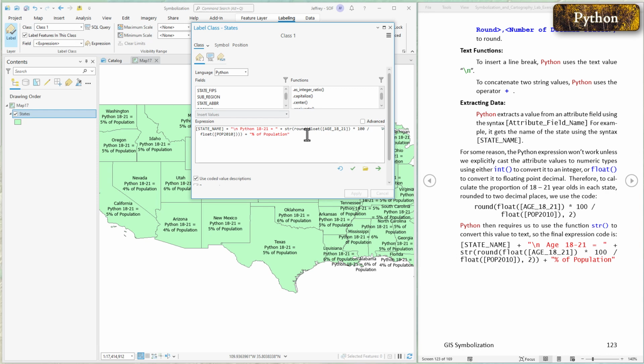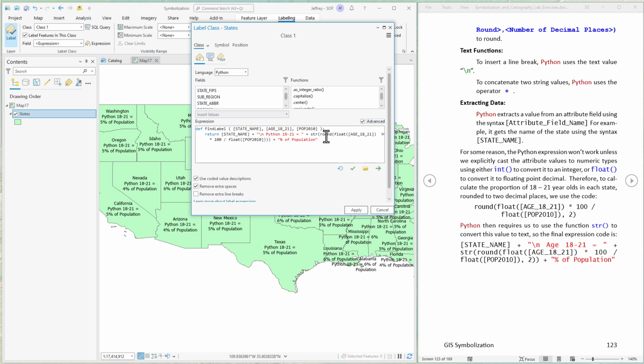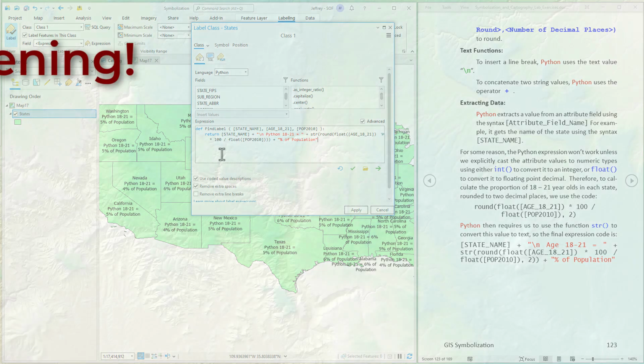All right, so there you go. That's how you do it in all four languages. And you can take advantage of all the mathematical operators that these languages offer, which is quite a few. So there's a lot you can do here. And if you really get into it, you can hit the little advanced function, and you can write separate little functions in your language here, and your primary thing will then call different functions that you've written. So yeah, you can get pretty sophisticated with this.